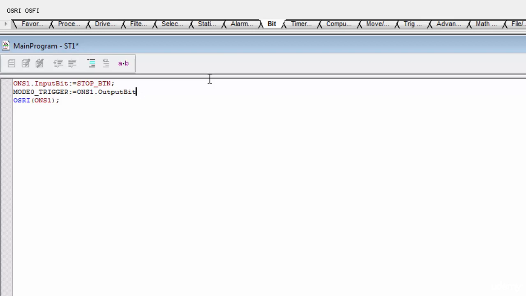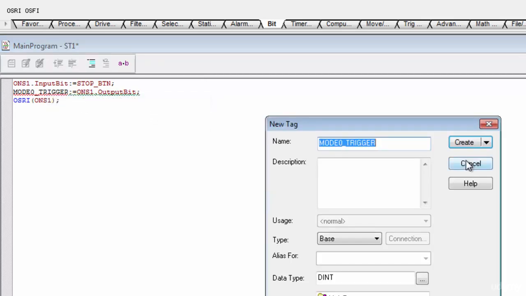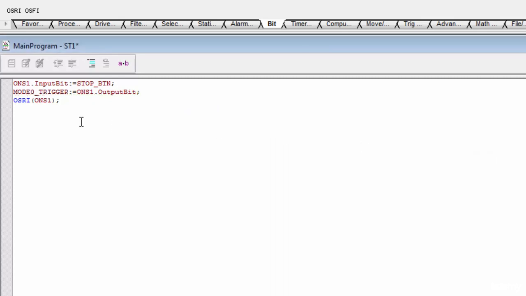Did I spell it right? It looks like I did, so semicolon, and we need to create a new tag for that trigger. That's going to also be a bool. Hit create. There we go.